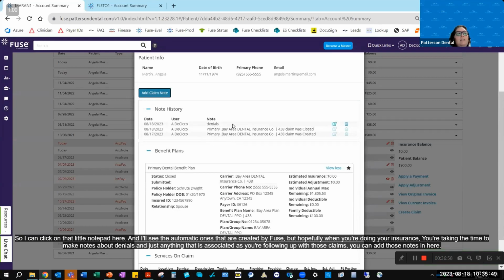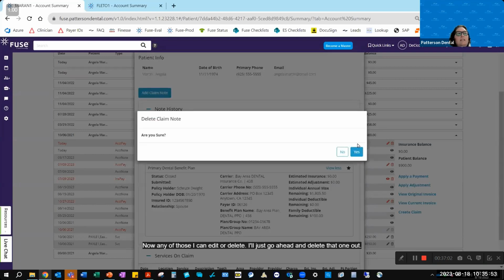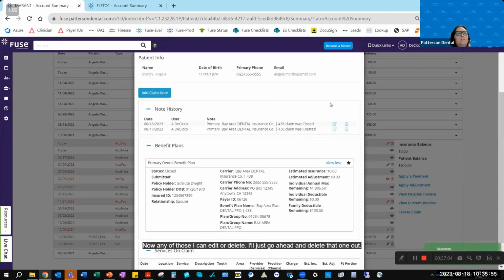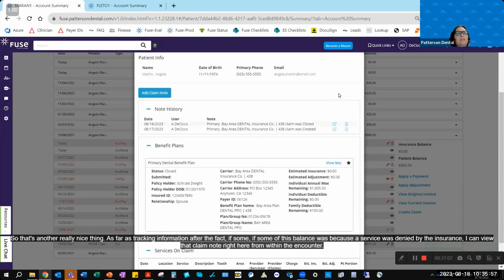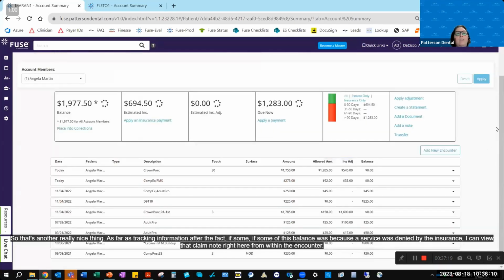You can add those notes in here. Now, any of those I can edit or delete. I'll just go ahead and delete that one out. So that's another really nice thing as far as tracking information after the fact. If some of this balance was because a service was denied by the insurance, I can view that claim note right here from within the encounter.